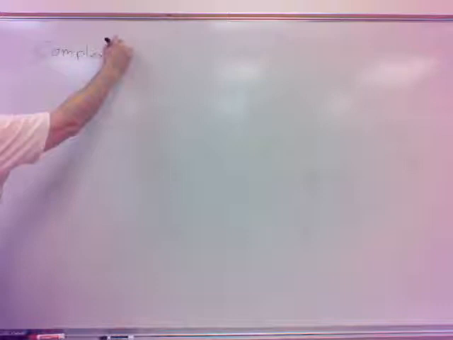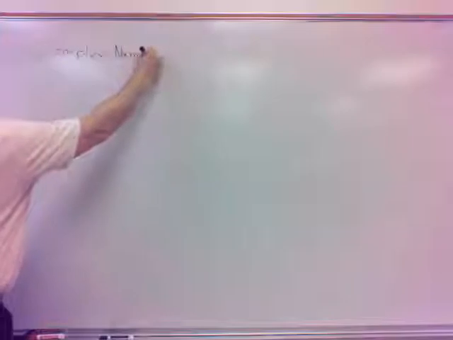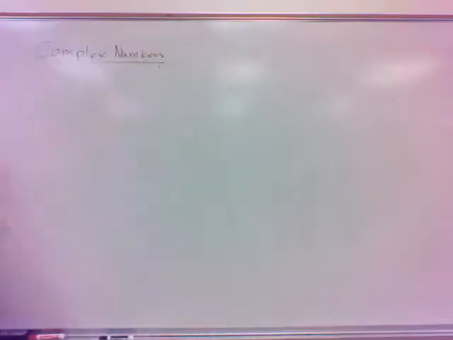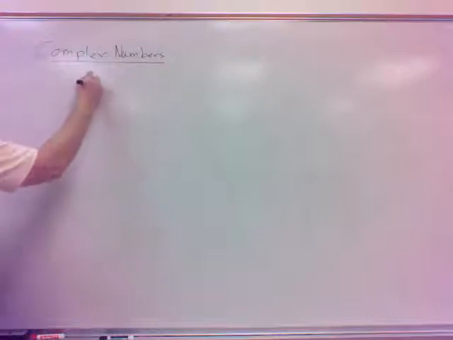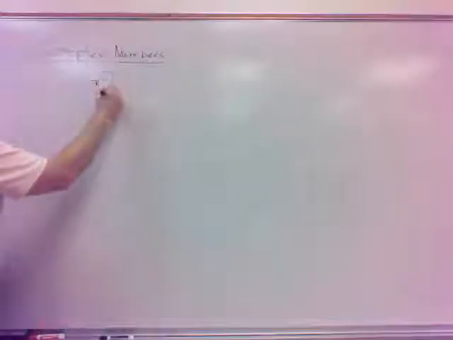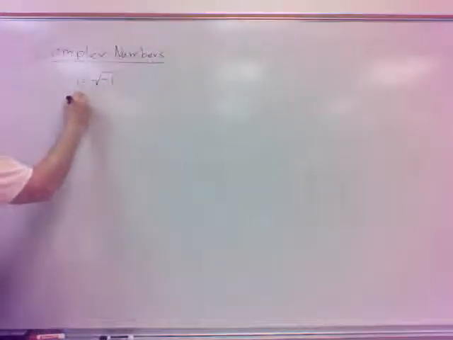Let me mention our complex numbers. Next, complex numbers. Those are the ones with the i, a plus bi. We already mentioned converting those over. The other thing to remember on complex numbers is that i is equal to the square root of negative 1. But the other thing you might note is with i squared.